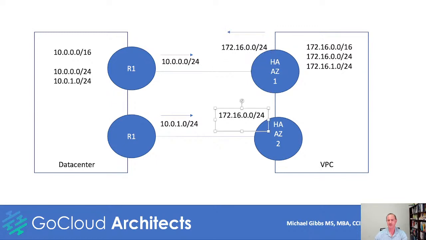Now over here, we've got the 1.0. Now look at this. Over the top link, which has the longer subnet mask, the more specific, we've told the VPC, hey, to reach 10.0.0.0/24, take the top link. We also told your VPC via BGP, hey, best path to 10.0.1.0 was in the bottom link. BGP is bilateral. So we're telling AWS that so AWS can manipulate its routing decisions for us.